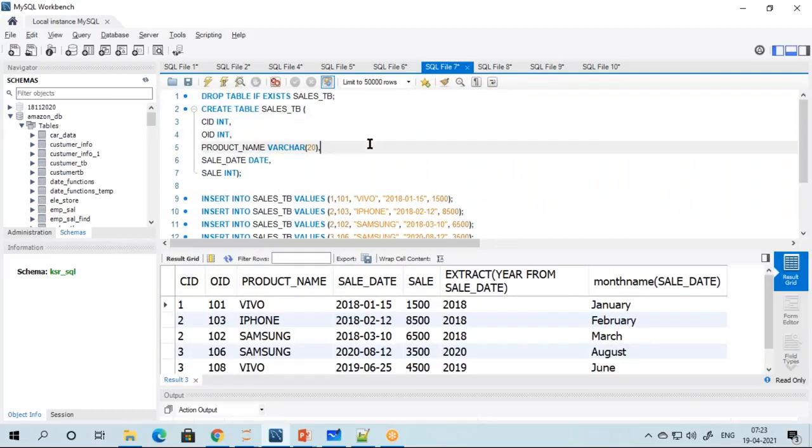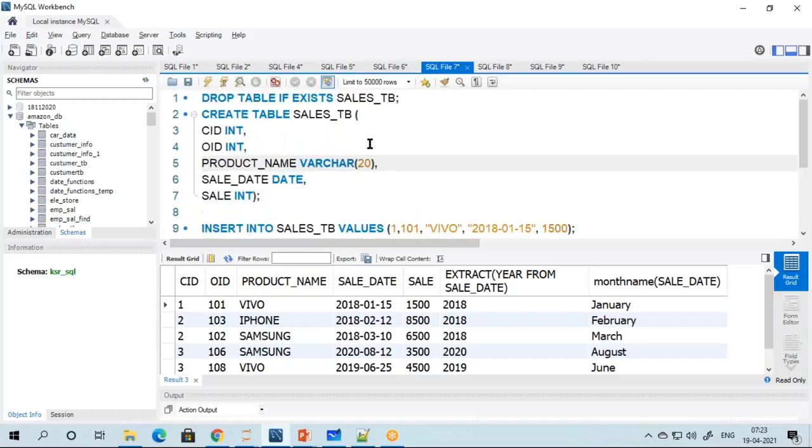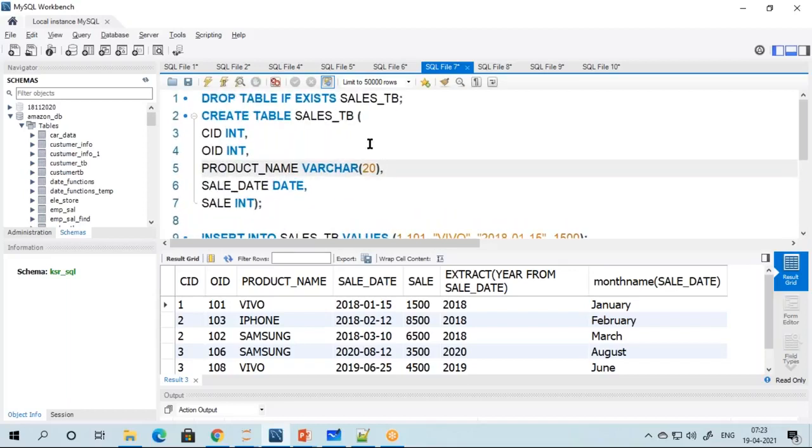Let us assume this is a table. For the first time I am using date; till now I was not using the date data type. But we learned data types. What is the default format? If you want timestamp, date, datetime or year, we have learned about these data types. I will create one single table. This table is a sales table.